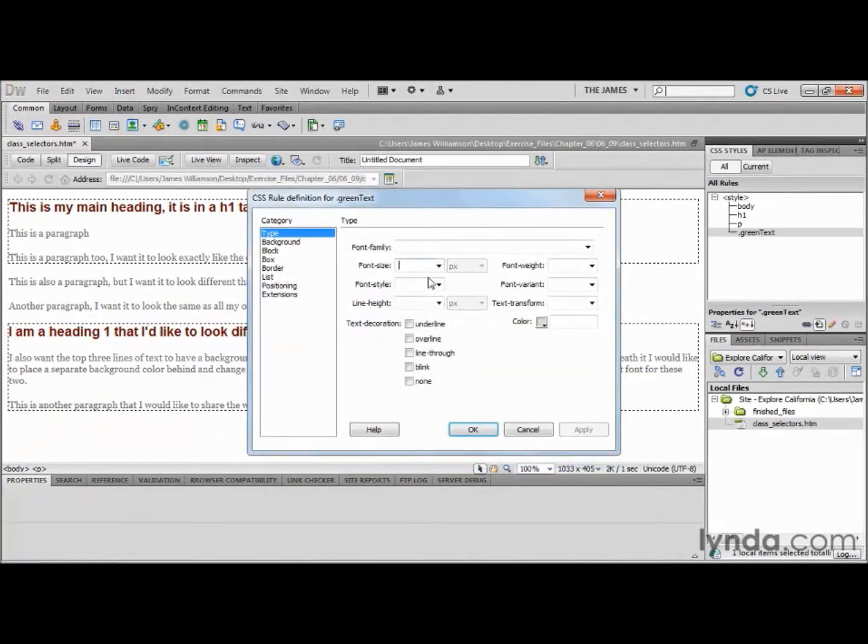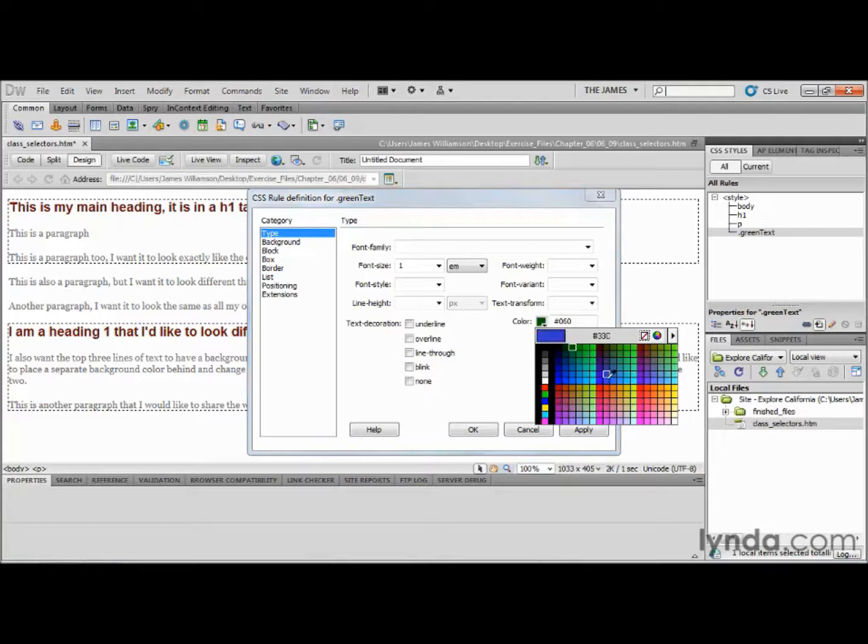I'm going to change my font size to 1M, and then I'm going to change my color to a green, and the easiest green for me is just pound 060. If you type in some hexadecimal values and hit tab, you can see the color that you're going to get. You may be wondering why I'm using only 3 characters, because if you peruse through the swatch panel that they give us, we get 3 characters, but often you're going to see hexadecimal values represented as 6 characters.